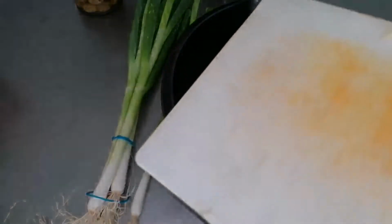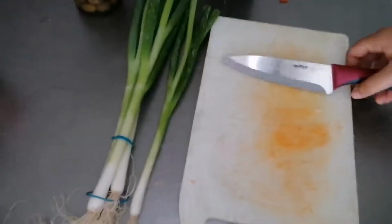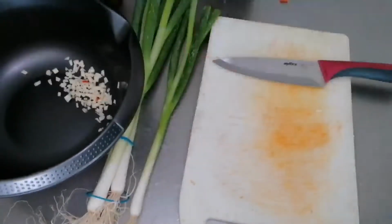For the cream cheese filling, take a separate bowl, and add some minced garlic, as well as some chopped up spring onions and parsley.